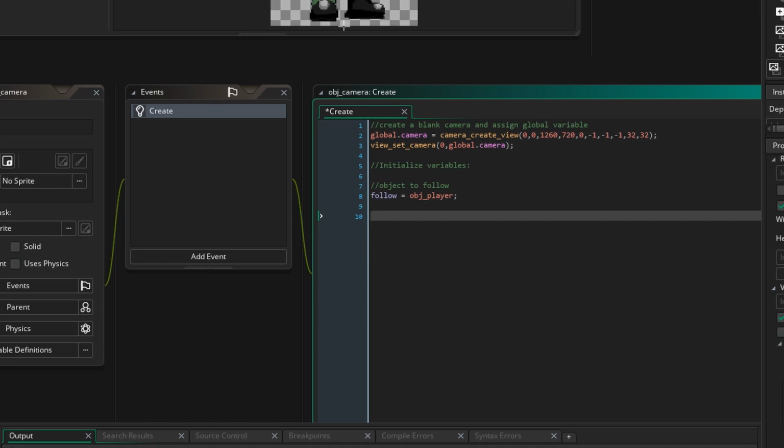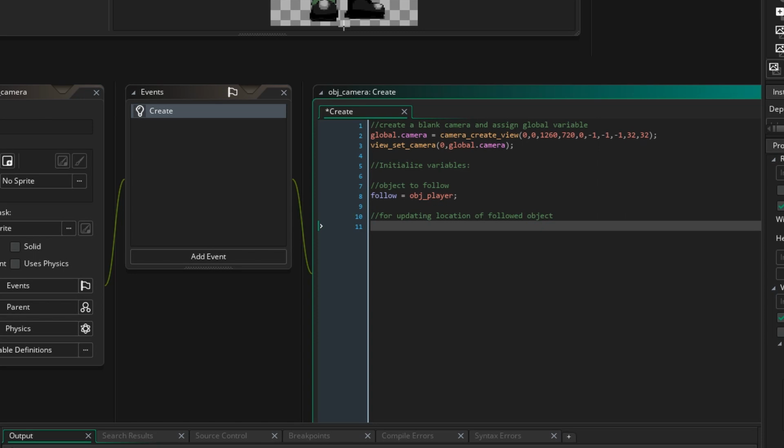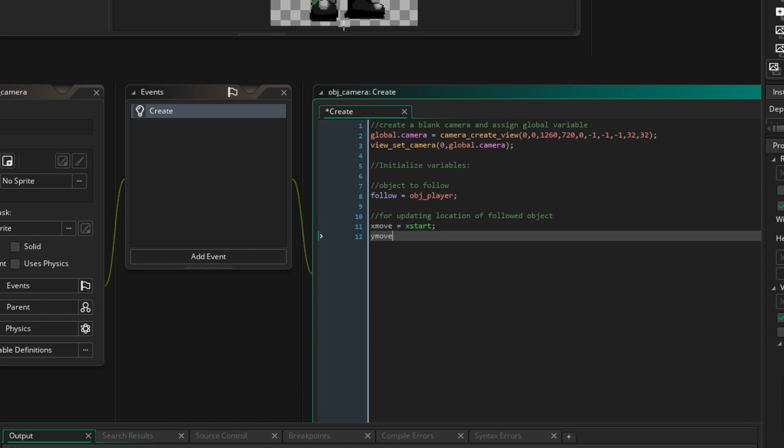Then we're going to initialize some variables to update the location of the followed object. I'll explain these later. And this stuff will start to make sense later. For now, you can just follow along as I'm doing.